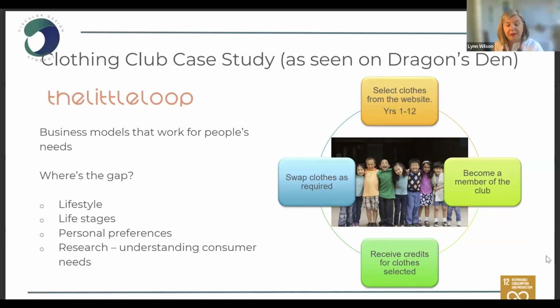And the Little Loop business model itself, Little Loop are very vocal about the challenges. They're a very sharing company in terms of the challenges involved in setting up a subscription service model, a non-traditional retail model. And again, worth really looking and researching the Little Loop model to understand the challenges and opportunities of business models that circulate clothing rather than sell it out, really.